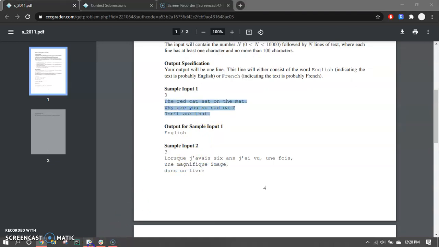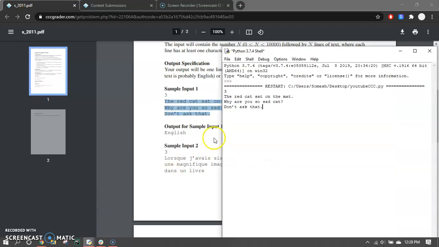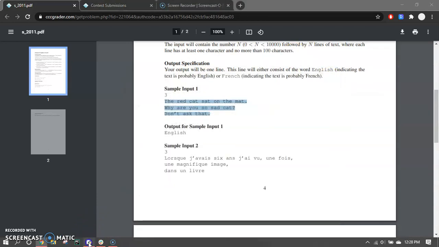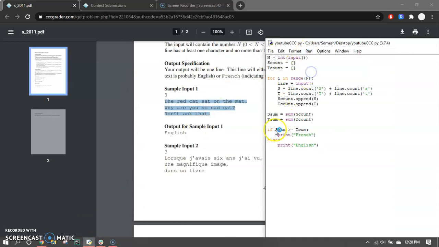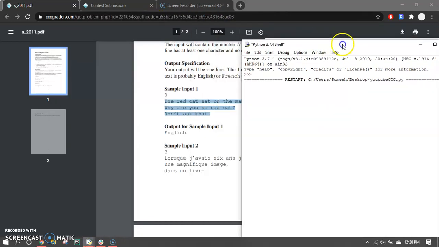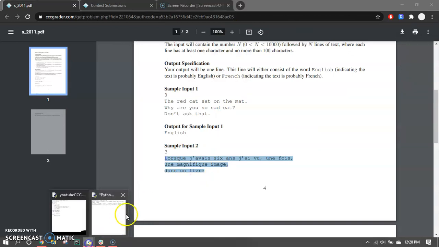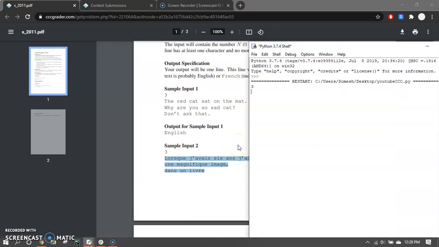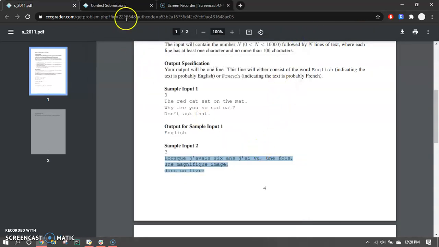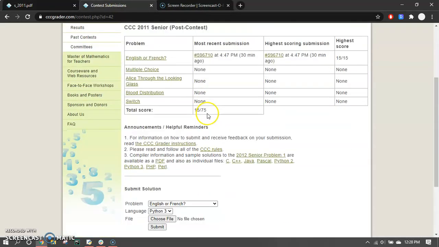You can just copy and paste it. And it works, same output. Great. You can run it again. Copy this, add 3, copy, French. So now that we've confirmed that it works, we can submit it to the actual contest.